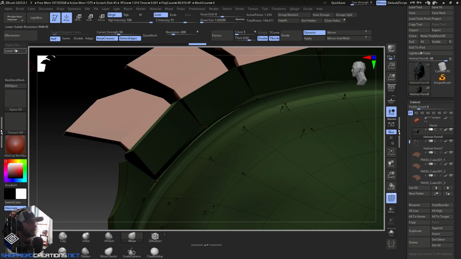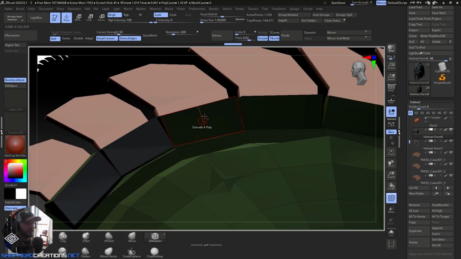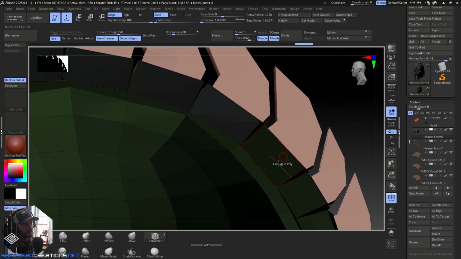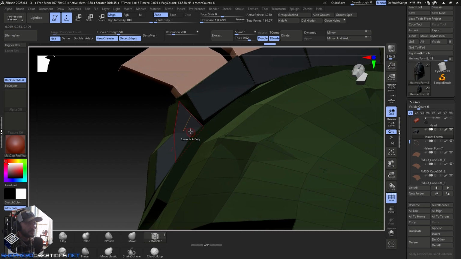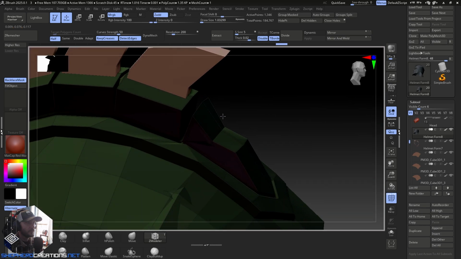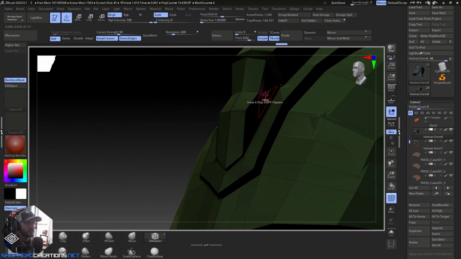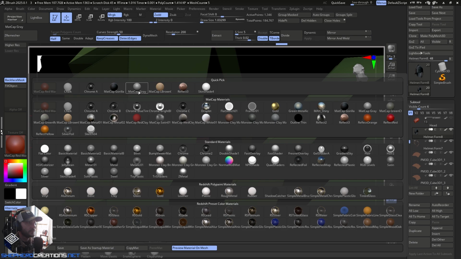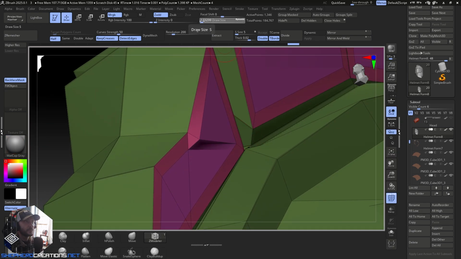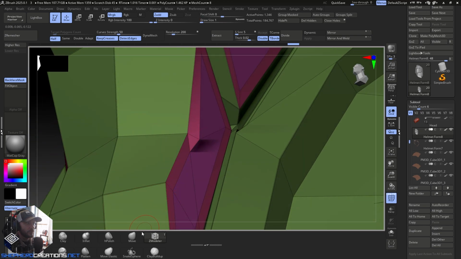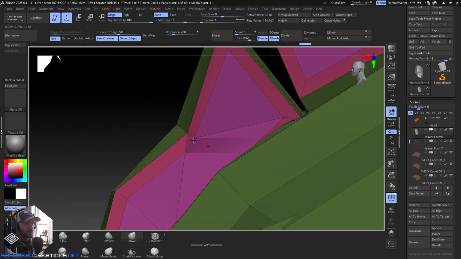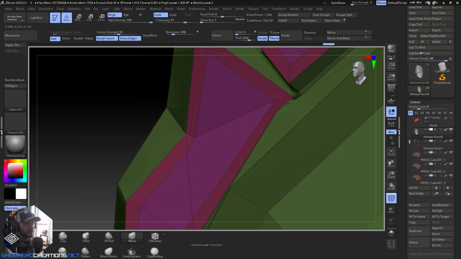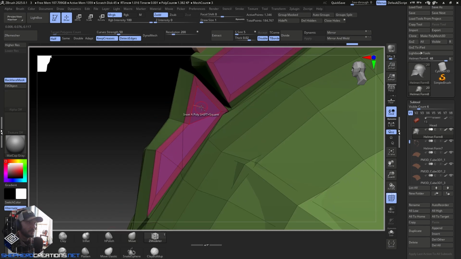And then I think maybe some inserted detail here. For instance, if I was to go to low res, ZModeler, and select all these, like that. Maybe go to inset. Something like that right there. Got some type of problem right there. I think I need to switch back to matcap gray just because it's too dark. Okay. We're going to go to move. We can always switch it back to black here in a little bit. Move that in. And then highlight.